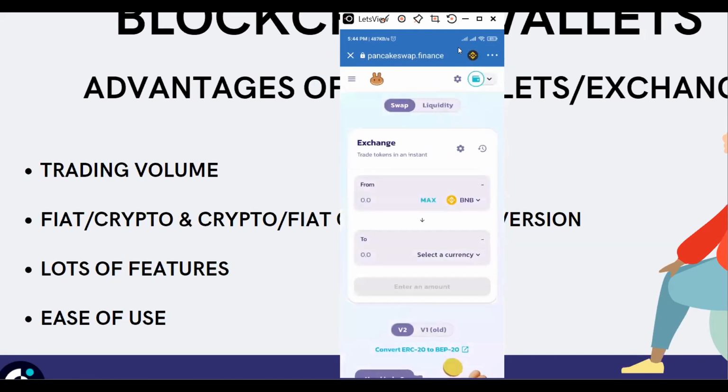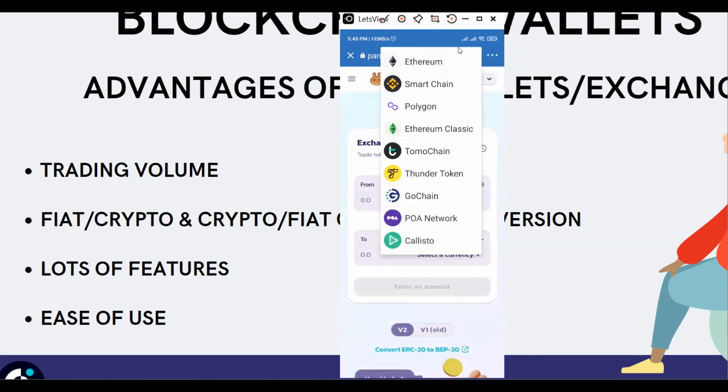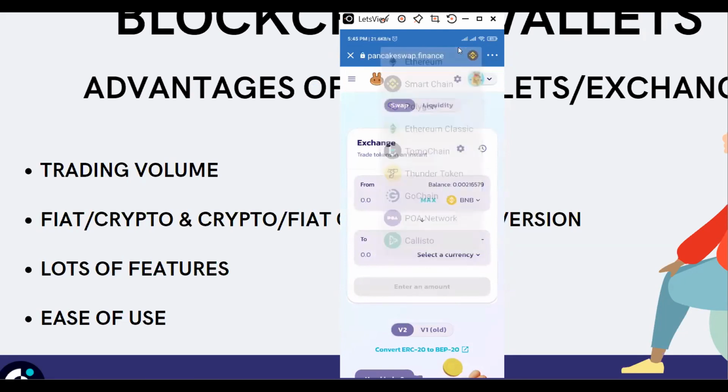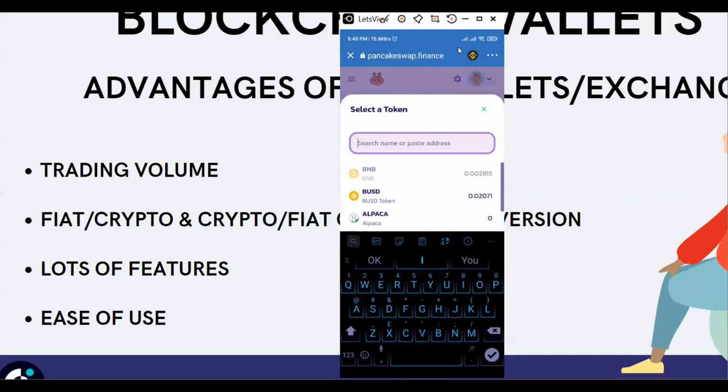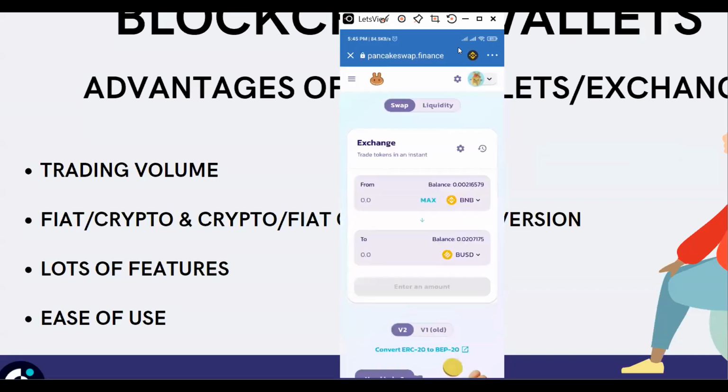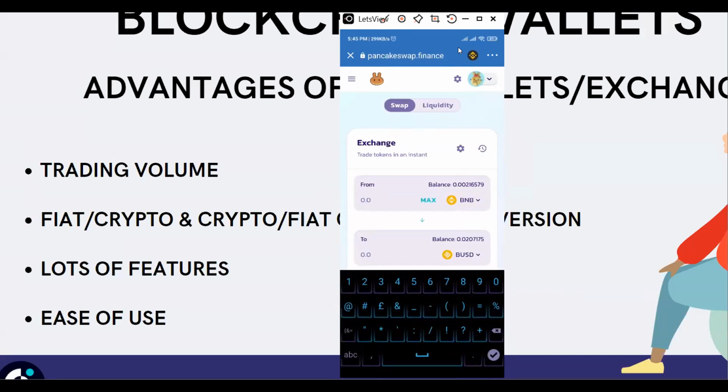If I want to change it, once I click there, I can change to any of the other blockchain networks available on Trust Wallet. And you can select your token. So it's quite easy. Let's select BNB. So you want to change BNB to BUSD. You can just click and select the amount you want to convert.